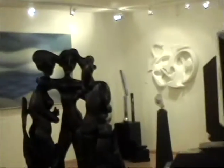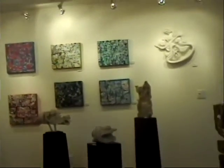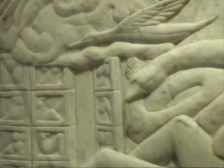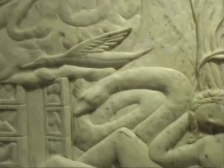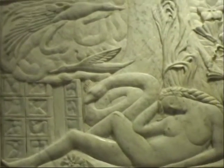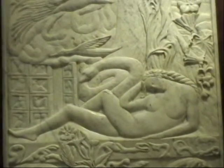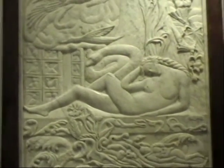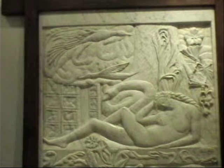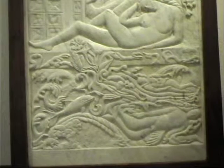If you turn — okay, we're gonna turn — this is real TV. Just beautiful here. And if we had the smell of it, you could smell the wood and the paint. This marble relief that you're seeing now is done by Georgiana Menloff. She's an artist from British Columbia, but she is also American born. The more time you spend with this piece, the more you see carved there. This piece is titled Beautiful Dreamer.